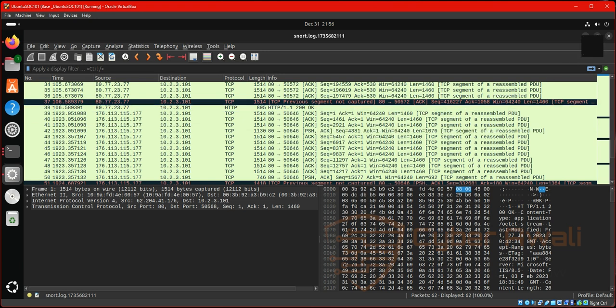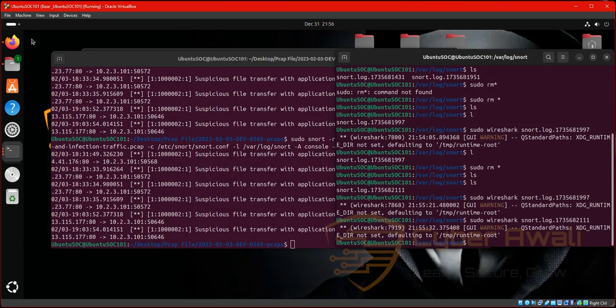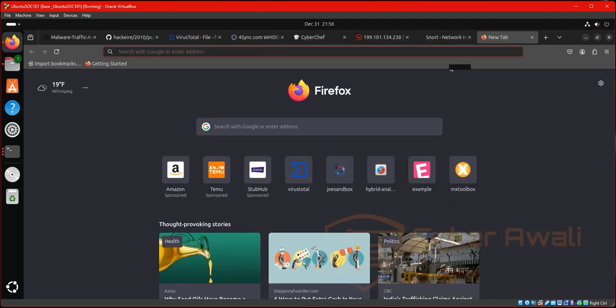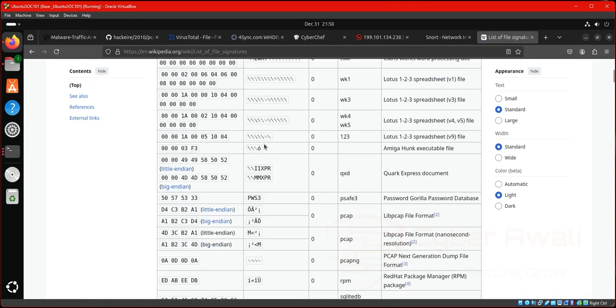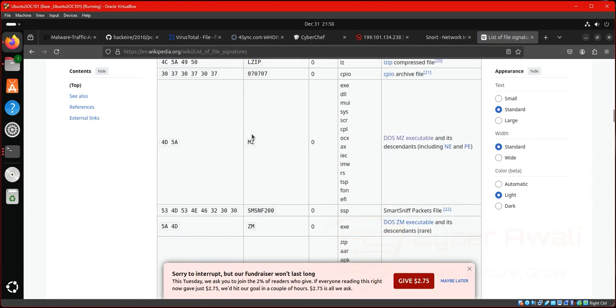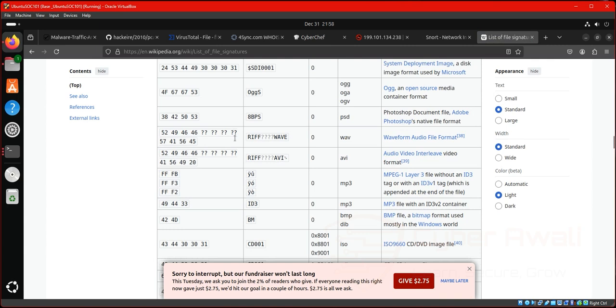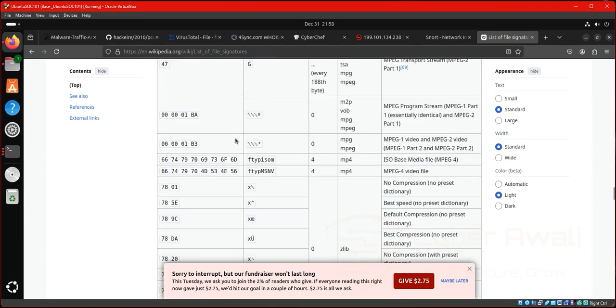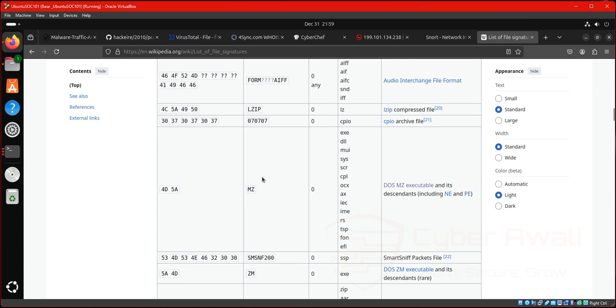So for that one, I'm going back right here. I'm going to my Mozilla, and I'm going to search. So if I come right here, you can see all the hex values for the .exe, .dll, and those kinds of files. So I'm going to look for that one. You can see right here that I got the file types, and also the hex value.